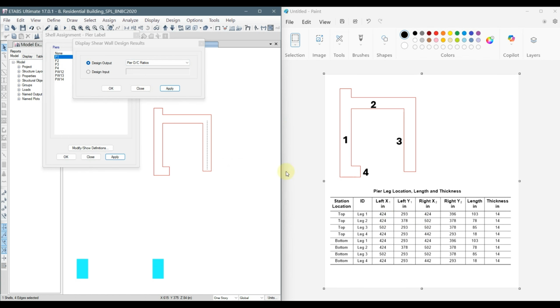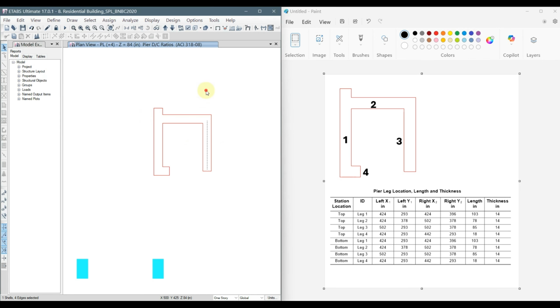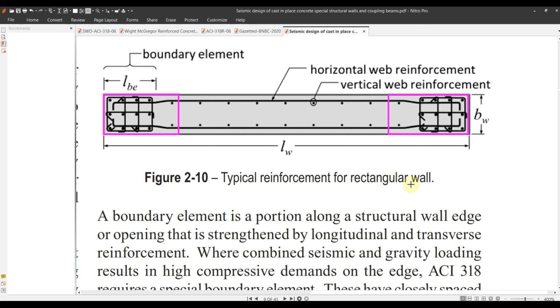So the boundary zone which is indicated here is from the center towards there. Since the wall thickness is 14 inches, when it says that the required boundary zone is 28 inches, then you deduct 7 inches from your 28 inches, which is the wall thickness divided by 2. 28 minus 7 is 21 inches. From this edge, we need to provide a 21-inch boundary zone here. So this is another piece of information for us. What we want to do is we do not want to provide uniform spacing along the whole length of our wall.